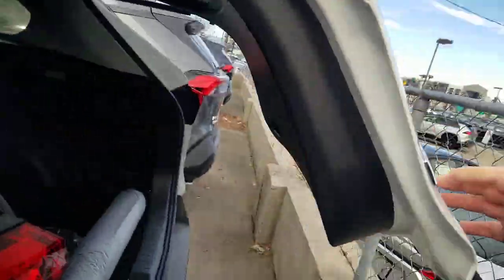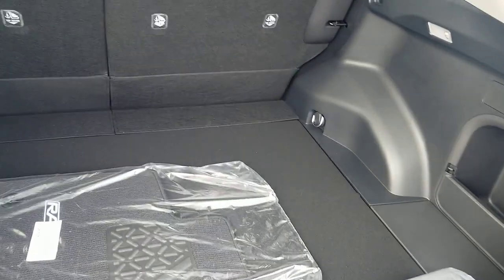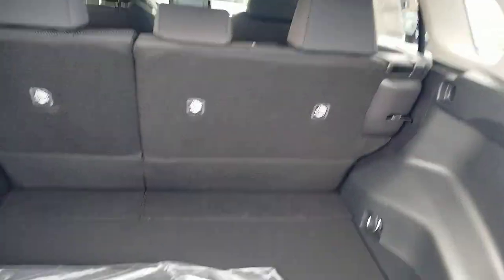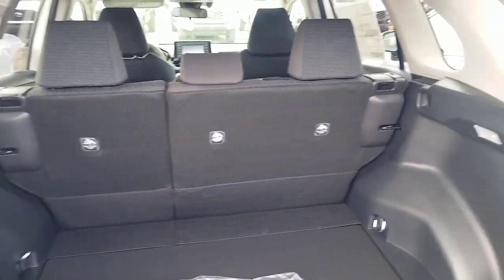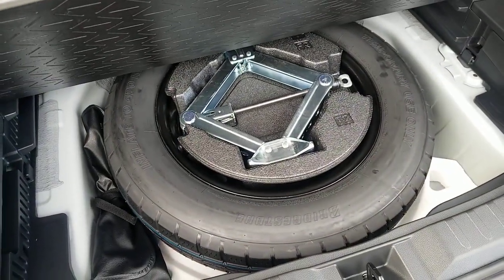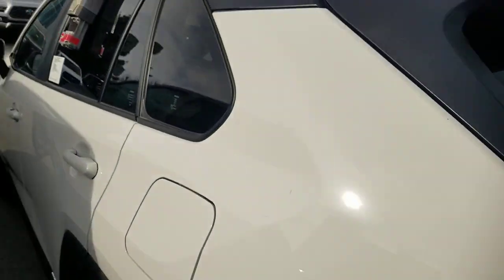I'm going to lift this and you can see you do not need a lot of room behind the vehicle to actually lift up the back end. This one comes with carpeted floor mats — floor mats are an option but most people get them with either all-weather or carpeted mats. Looking at the back here shows your cargo area. You still have your full size spare tire and your pre-rinsed jack back there. You do not have a power up/power down tailgate in the LE; it is not an option until you get to the XLE.